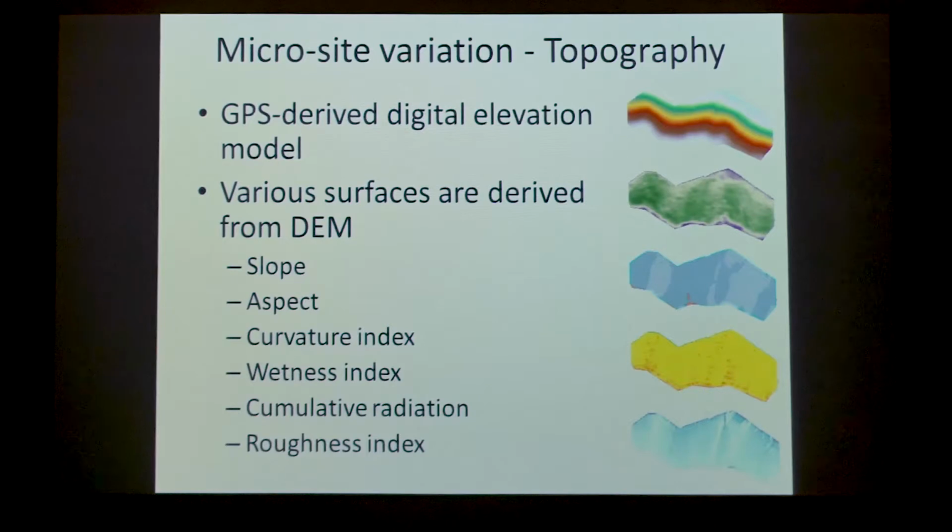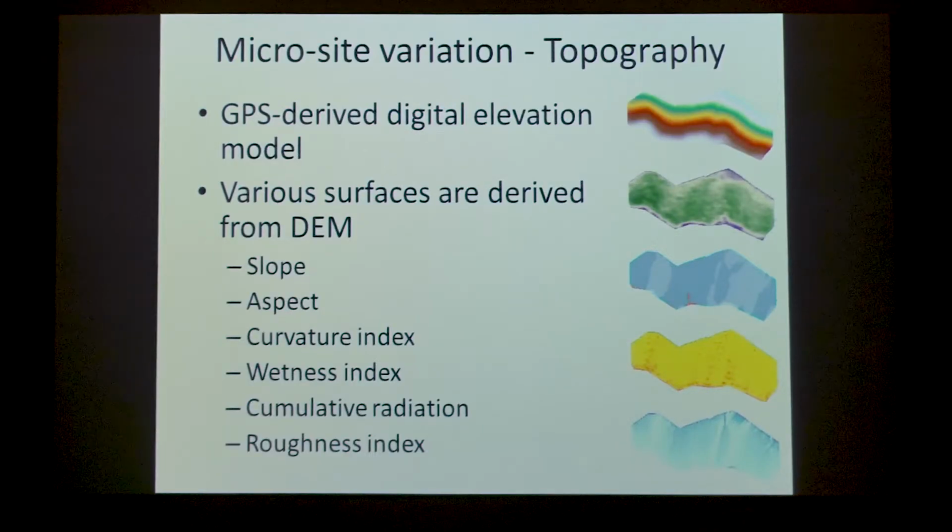And then the final thing that we are describing within and between sites is the topography. The key surface here is the digital elevation model. Some trials are established, fortunately, within areas for which there's LiDAR coverage, but most trials are not. So we're using a survey-grade, or I guess mapping-grade, GPS unit to do a poor man's version of LiDAR. We're getting accurate XYZ coordinates every couple of meters across an entire site. So there are thousands of individual elevation points that describe a site, and then we produce these digital elevation models.